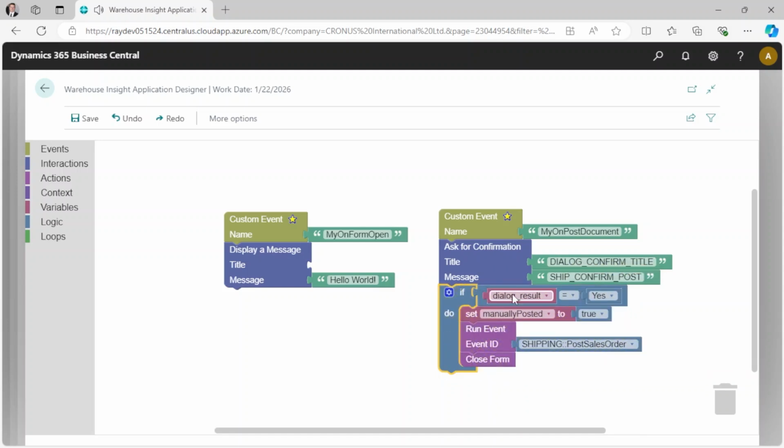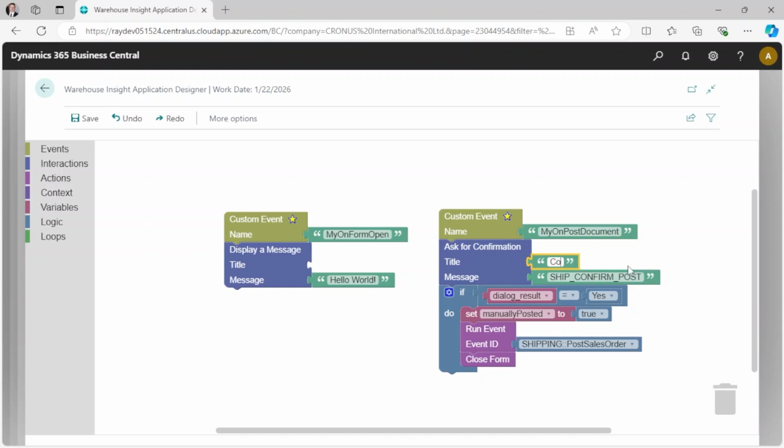Now, the variables that we talked about here, they're still in context. So again, you've got to think of these blocks as just being inside of the other application. So the dialog result variable still exists, the manually posted block still exists. Everything else that you need is still there, right? If you want to create new events or new variables, you certainly can inside here. But when you're using them in here, you don't have to worry about recreating dialog result to use it. Okay, so I'm just going to change this.